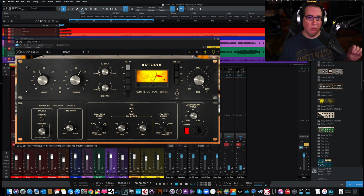We also have a band equalizer here. So again, if you want to compress certain frequency areas, you can do that as well. And then you can turn the gain up or down here. This is very unique, I should say, to this particular plugin. And then we have a low pass filter as well. You can also listen by pushing on this button to exactly what the sidechain is doing. So once you set up the sidechain, if you want to hear what audio is actually affecting the way the compressor reacts, you can listen to that by pressing the listen button.